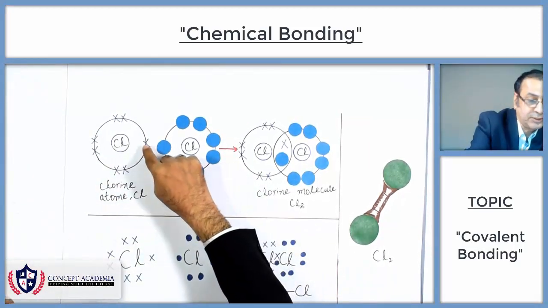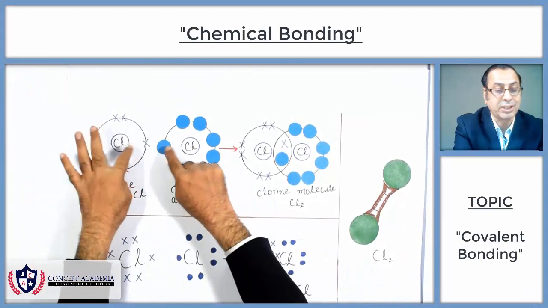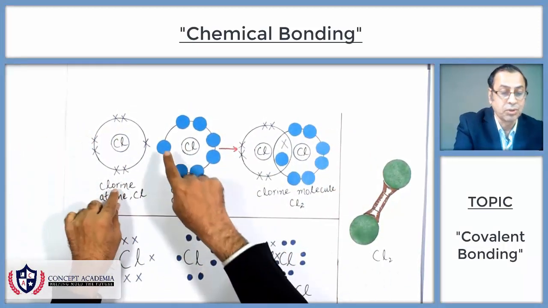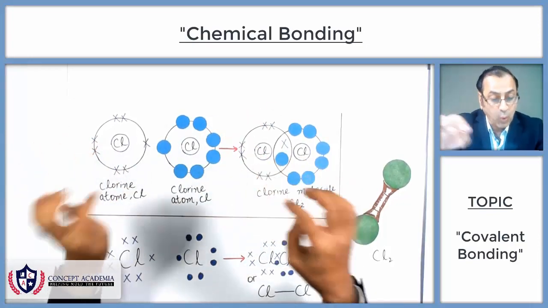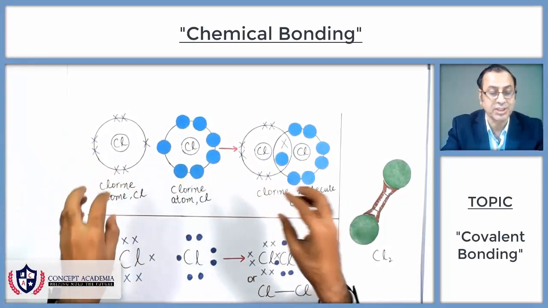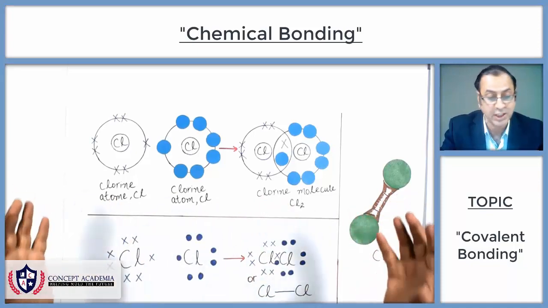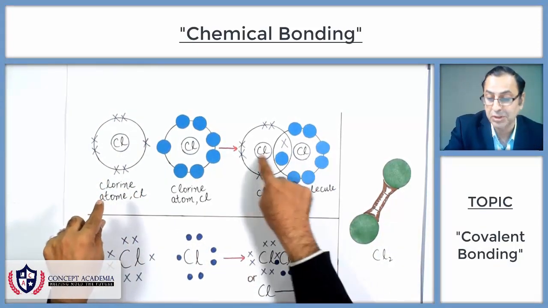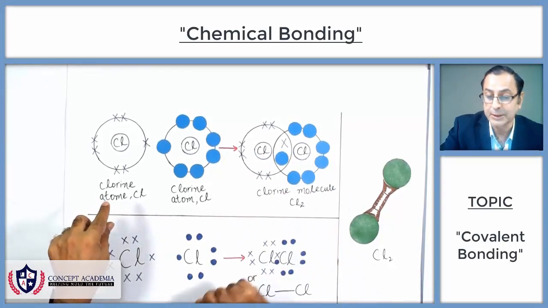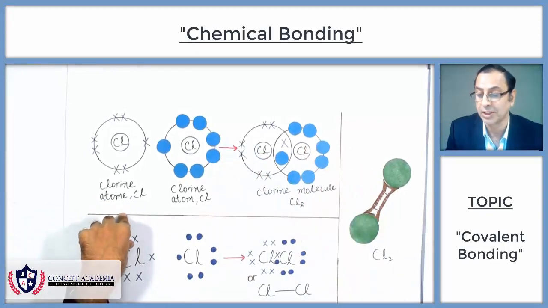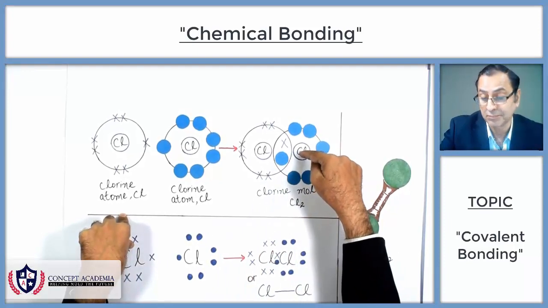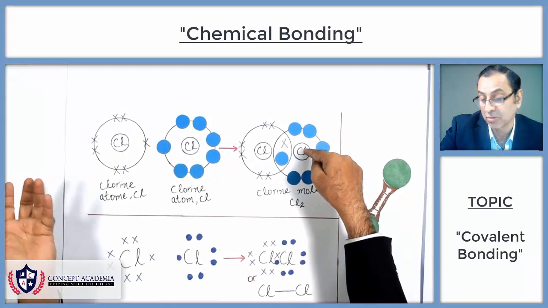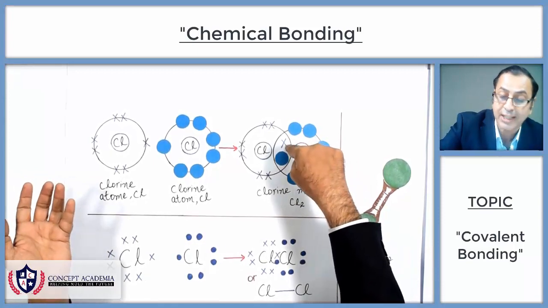So it is a single covalent bonding. And this electron and this electron, these 2 electrons will be shared, so that is a mutual sharing. So each chlorine will share 1 electron, so an equal number of electrons are shared by each atom. That is what the covalent bonding is. So one electron is shared between 2 chlorine atoms, and this is the chlorine nucleus, this is the chlorine nucleus. So the proton in the nucleus of this chlorine will attract the electrons.